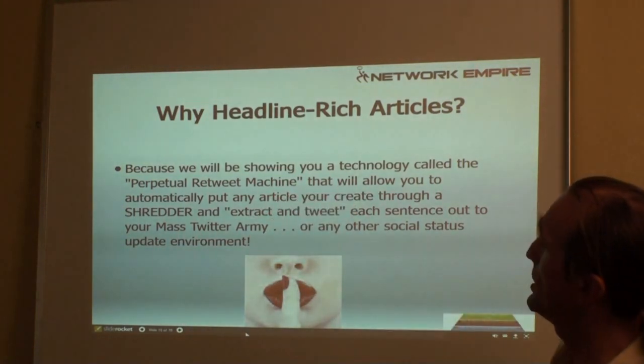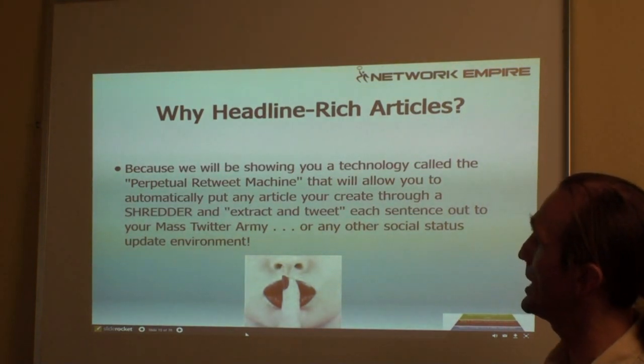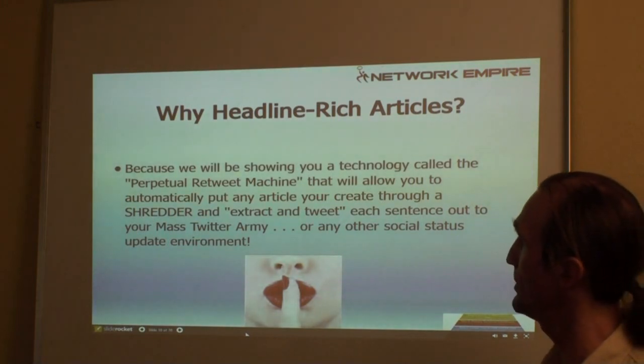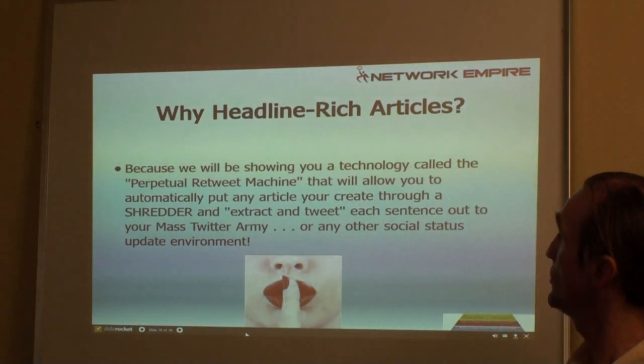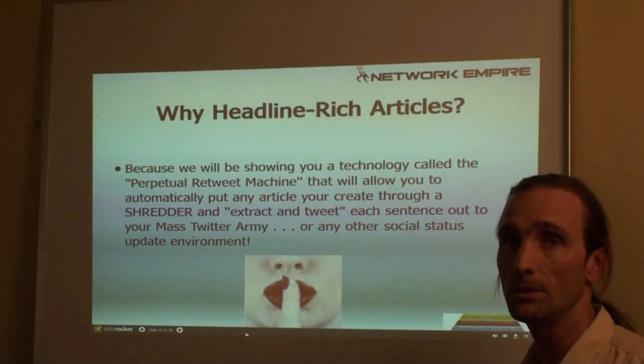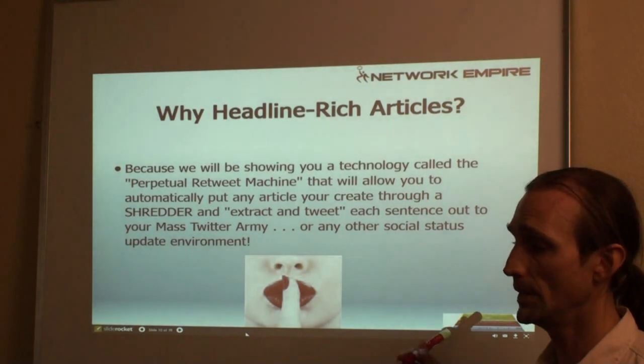Because we'll be showing you the technology called Perpetual Retweet Machine, that will allow you to automatically put any article you create through a shredder and extract and tweet each sentence out of your mass Twitter army and/or other social status update environments. If you're watching this video, this is only released to you. Our users, at least at the time of this taping, don't know anything about this.